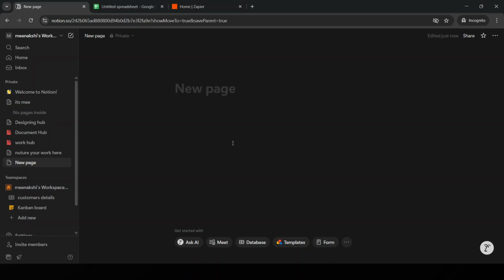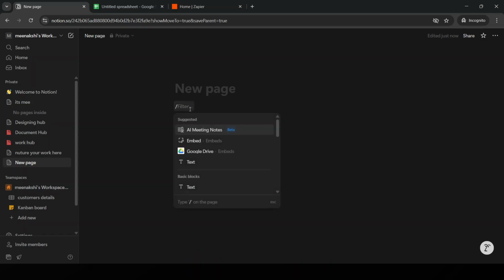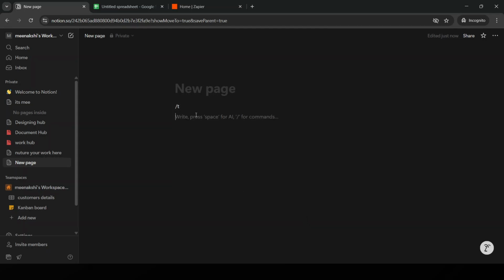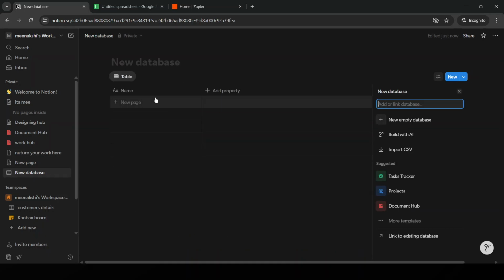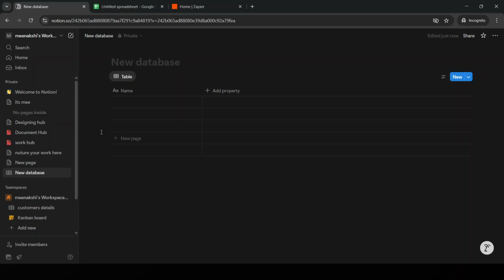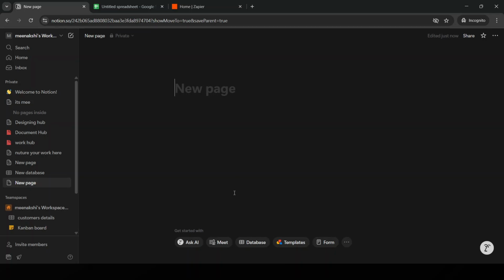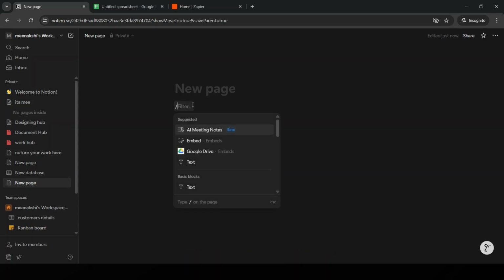Once you have your page ready, click Add a Block to choose the type of content. Select Table, which you will use to organize your flashcard content. Within this table, you'll want to create two columns. The first one can be titled Front and the second Back. In the front column, input the questions or terms that correspond to your study material. In the back column, write down the corresponding answers or definitions. Keep in mind that these entries should be clear and concise, ensuring they can be easily understood during study time.